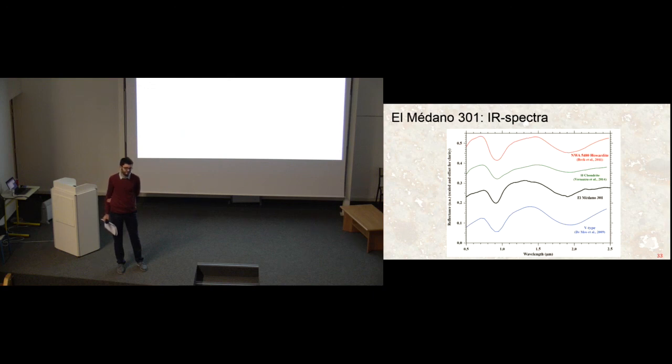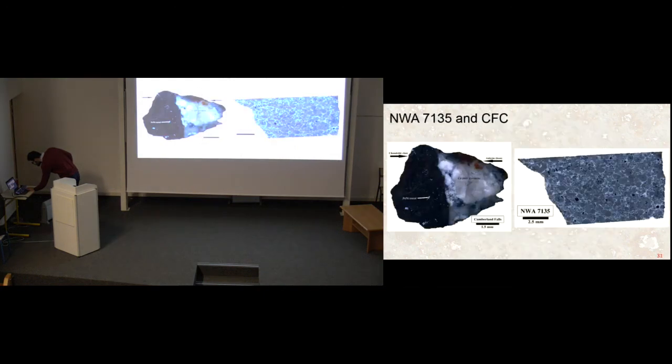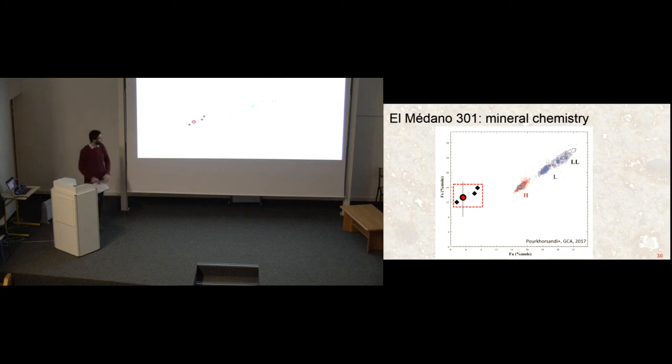I have another question concerning your slide number 30. Yes. Here we can see the classical correlation between fayalite values of olivine and ferrosilite values in the pyroxene. Although we have obviously three different asteroids that follow one trend line, what do you think is the reason that your meteorite is offset from this line? Is this a special primary feature of this group, or maybe a secondary overprint on the parent body?